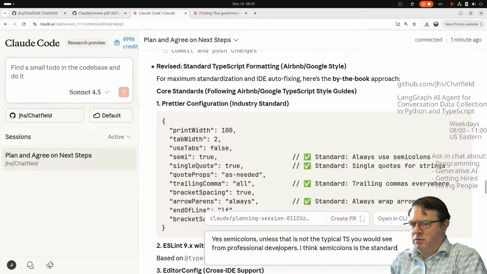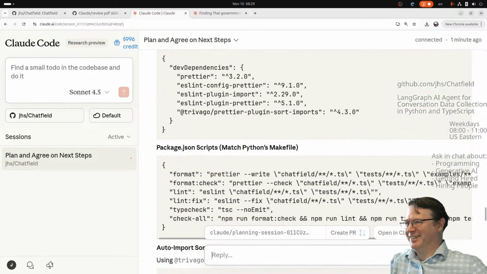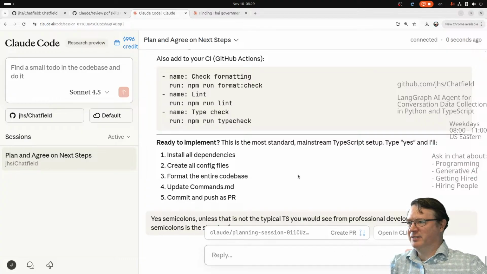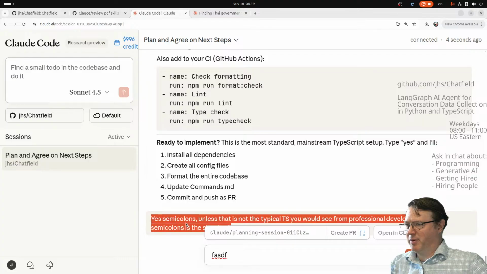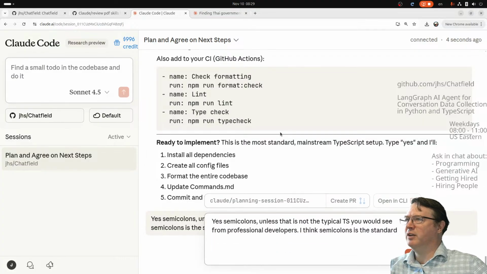Now what? Oop. And you can't do backslash. Hold on, stop. Oops. Right. Yes, semicolons. Let me just get my prompt back. All right, then what?